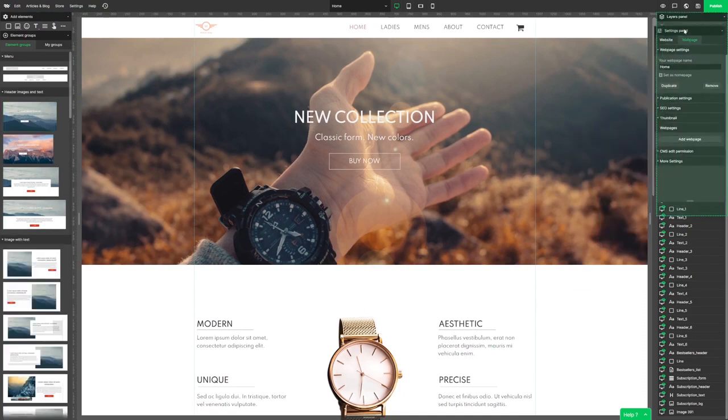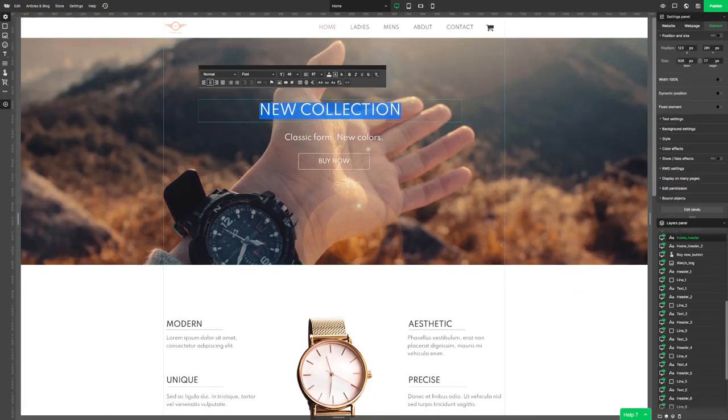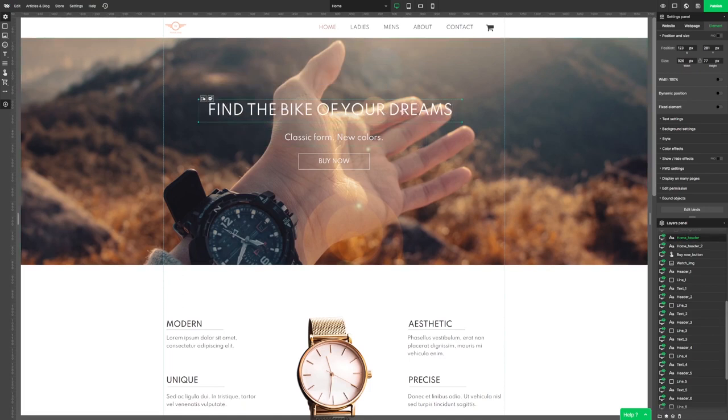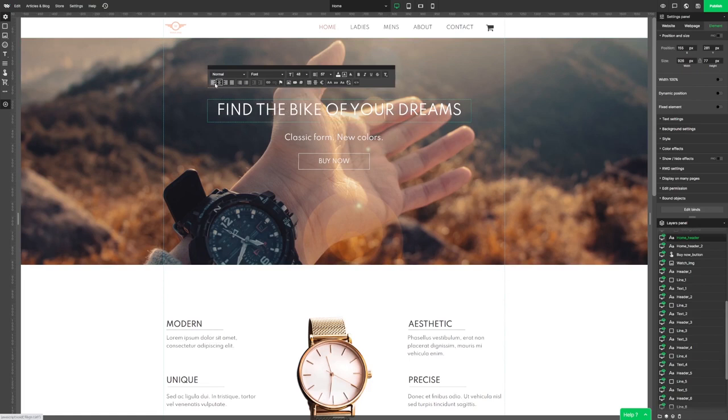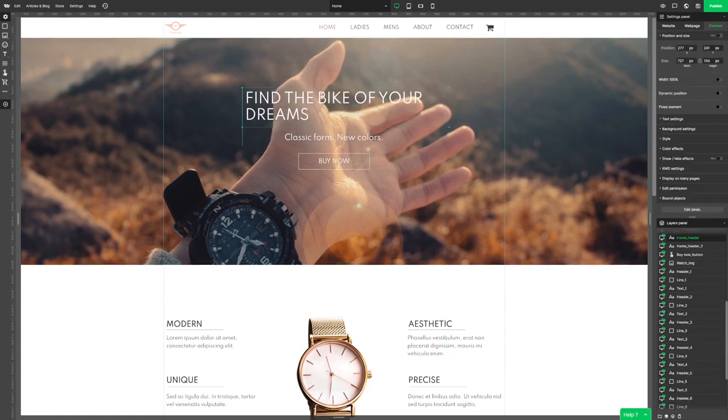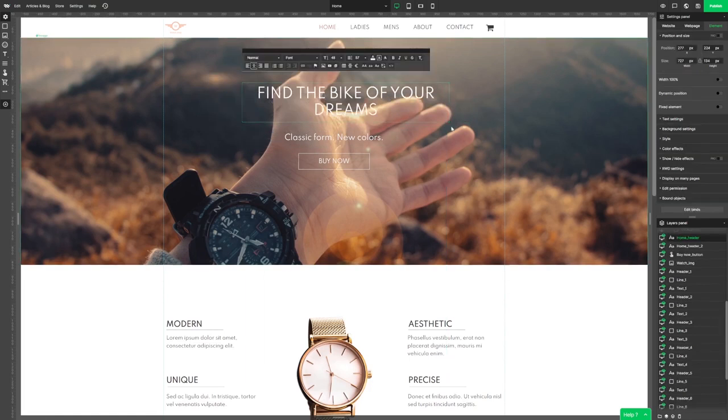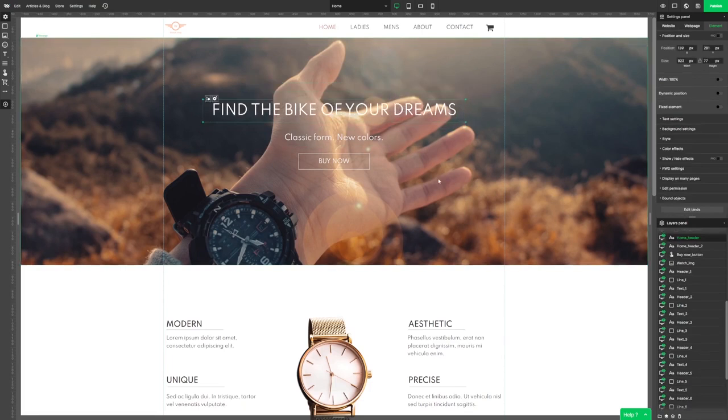Make yourself comfortable. Let's change the text on our website. To do this, I just have to click on the header and type my own title. You can move the element with 1 pixel precision, no grid, frames, and tables required, just like in advanced graphic design programs. Now let's click on the background photo.